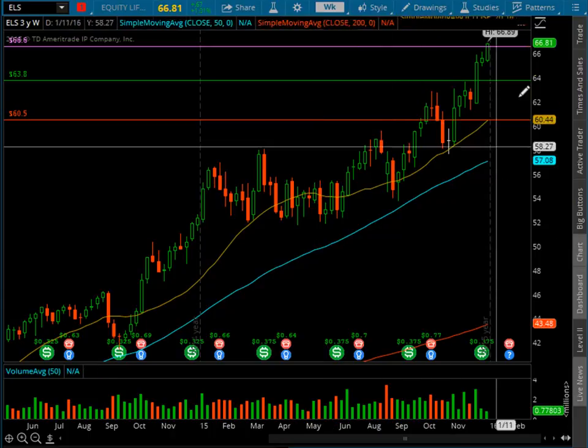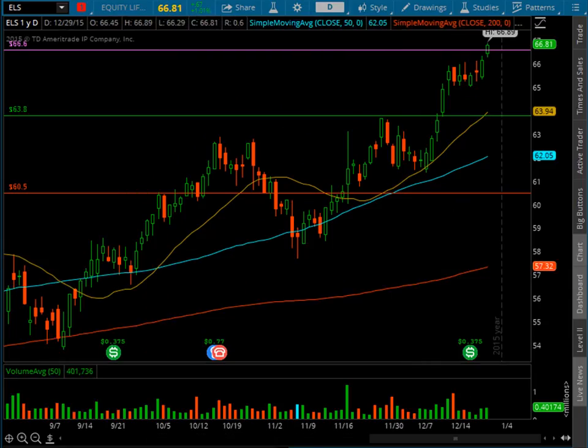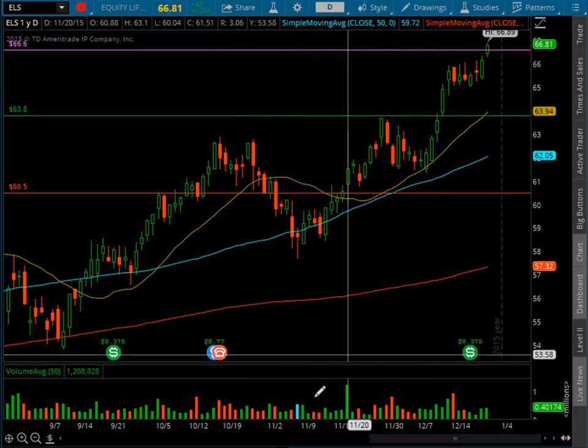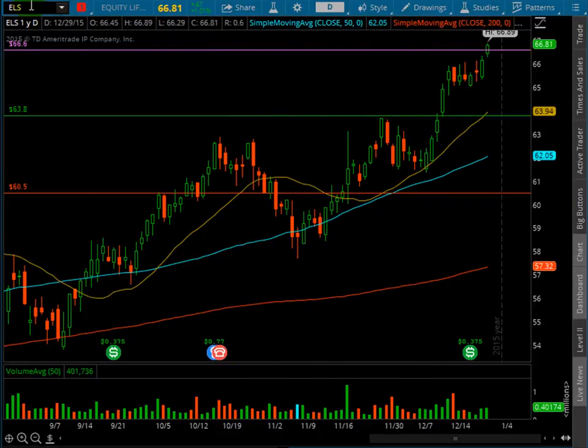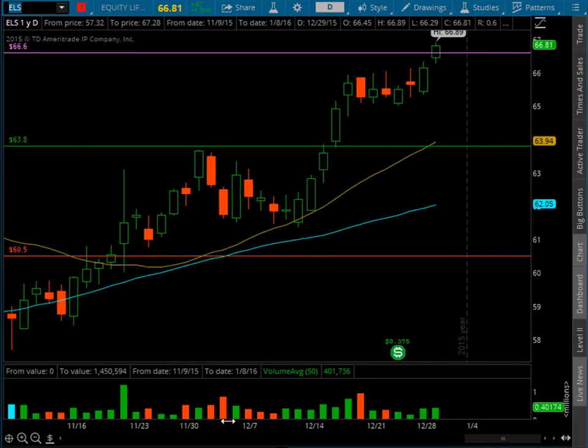So let's talk about this. Let's go into the daily. So that was the stop, the entry, and the target given. That's the daily chart. On the daily chart, you have a few SMAs: 200, 50, and 20. Very beautiful stock also. Obviously a fundamentally strong stock, gives a dividend, and earnings are out of the way. So that was another beautiful thing on it.